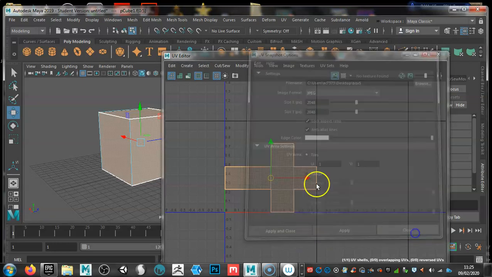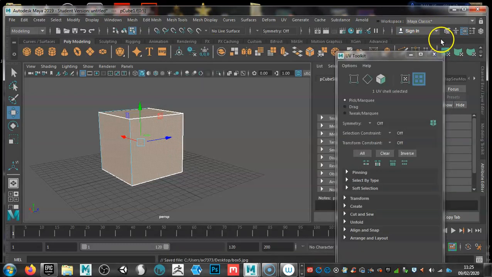And apply and close. So I'm going to close it, I've already done it. Click on that. And then I'm going to open up Photoshop. I'm just going to put the video on pause there a second and wait for Photoshop to open, and I'll join you in the next part.